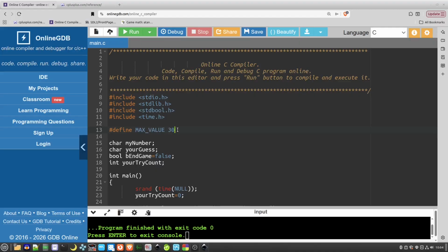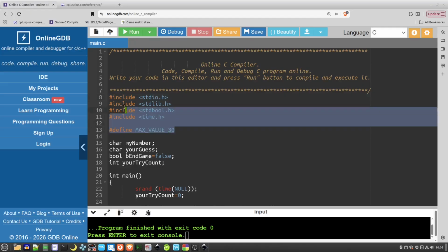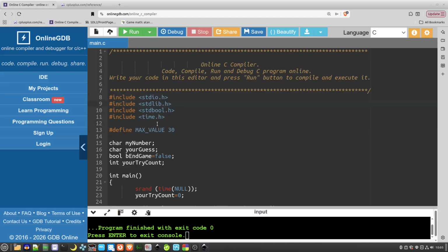Notice that you don't need to put a semicolon here or even an equal sign. Anything with a hash or a pound symbol, as it's called in American, is a special sort of command.